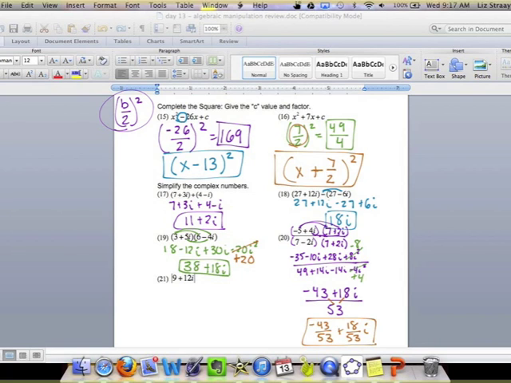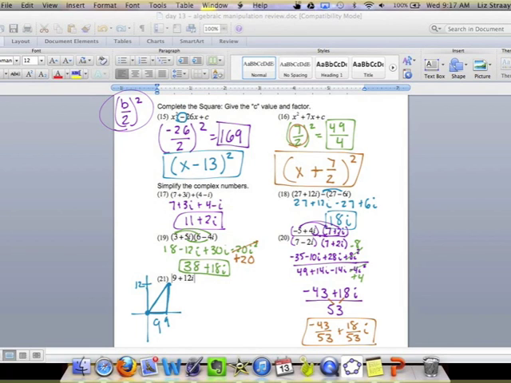Last type of problem then is absolute value. To find the absolute value of a complex number, it isn't just make it positive. We plot it. So I go over to 9 on the real axis and up to 12 on the imaginary axis. Connect to the origin, and that's the distance that we're looking for. Is how far is that point away from 0, 0?